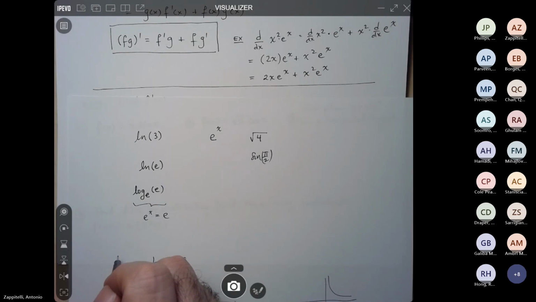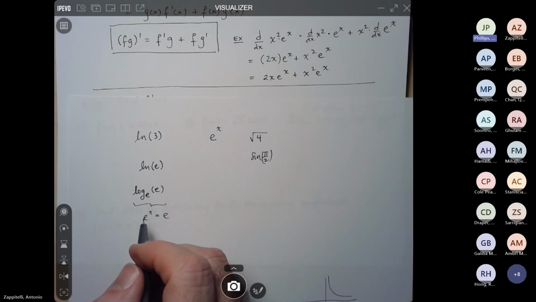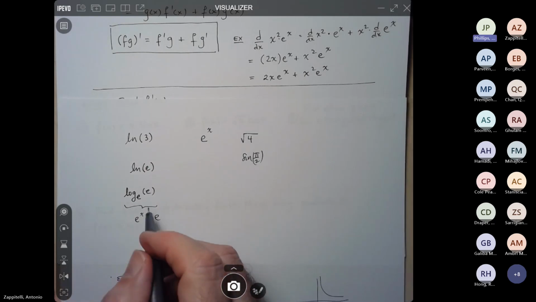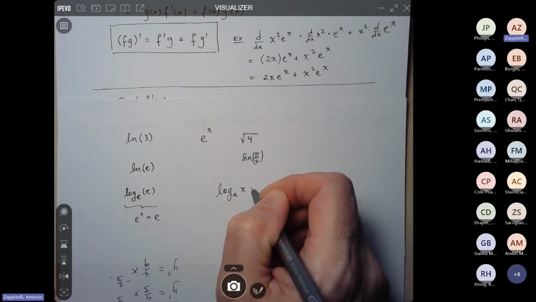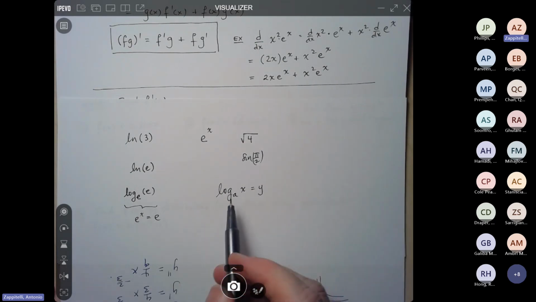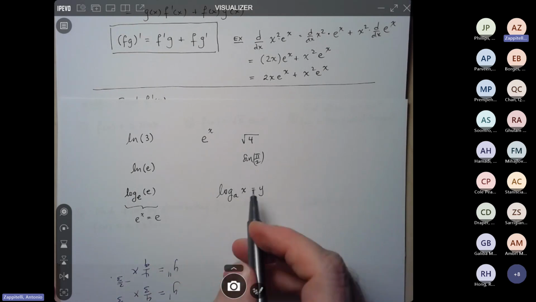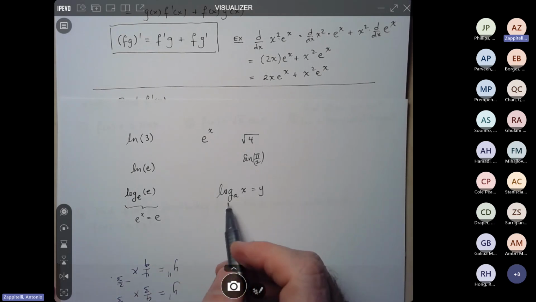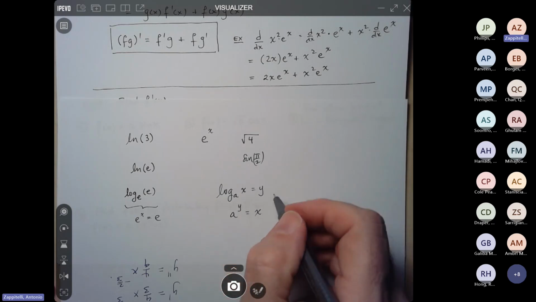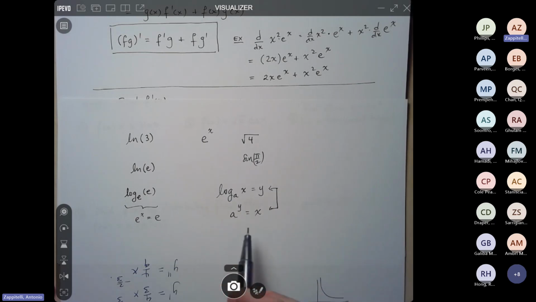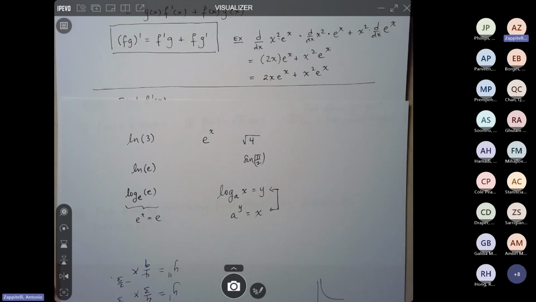Can you go back a step? Yes, let's go back. When we write log base a of x, say we give it a name, y, what does this expression represent? Another way of understanding this equation is that a to the power of y is equal to the input of the logarithm. Do you remember that this is the connection between a logarithmic expression and rewriting it as an exponential expression?